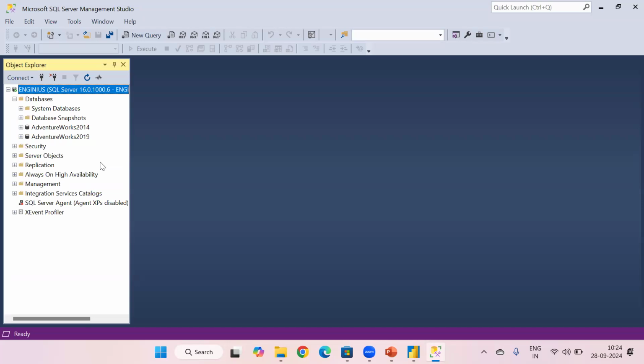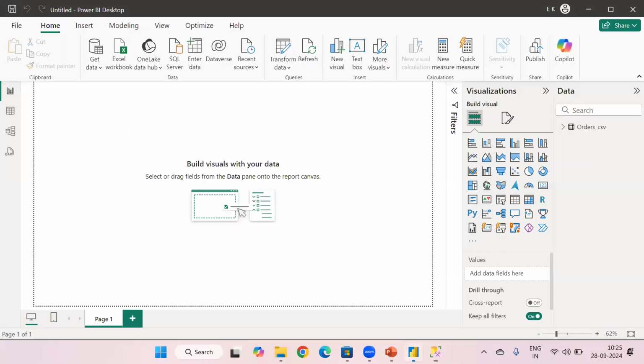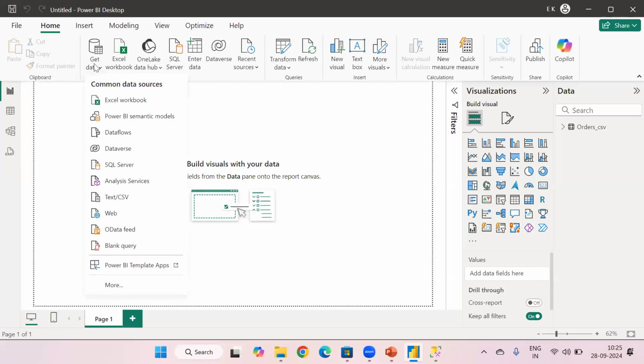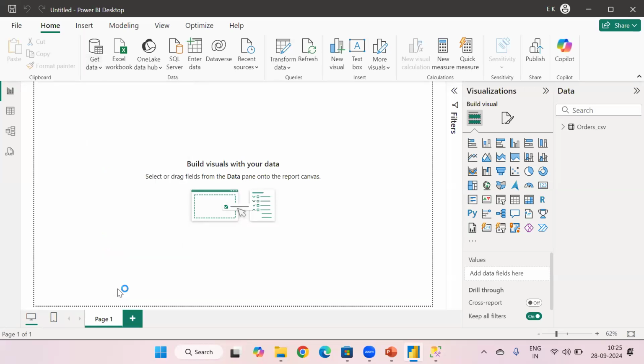Now let's try getting some of these databases into Power BI. So let me go to Power BI. Again, I will click on get data, and now I will click on more.